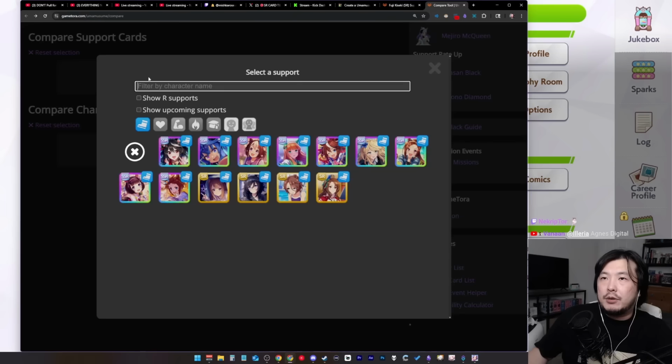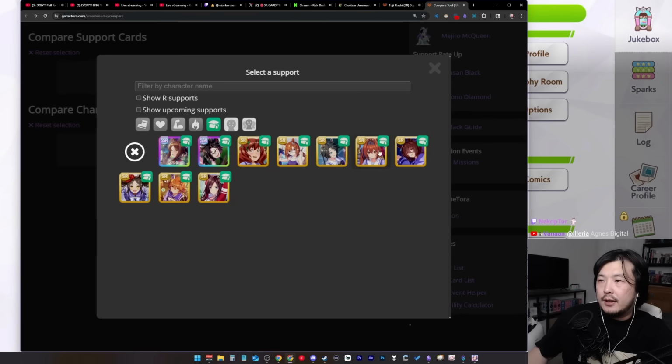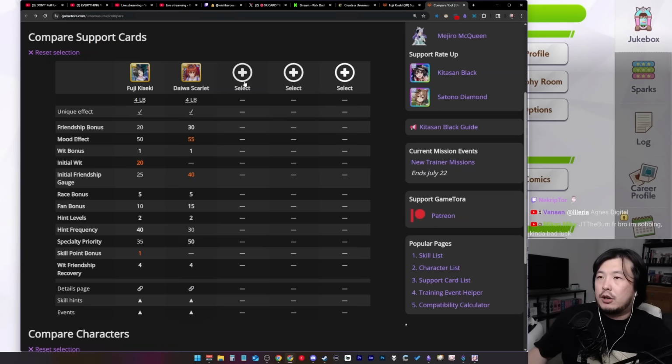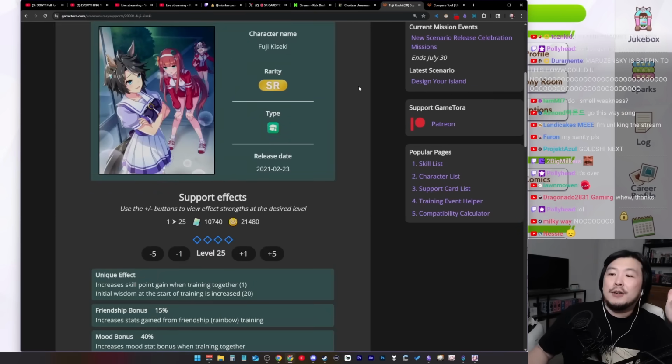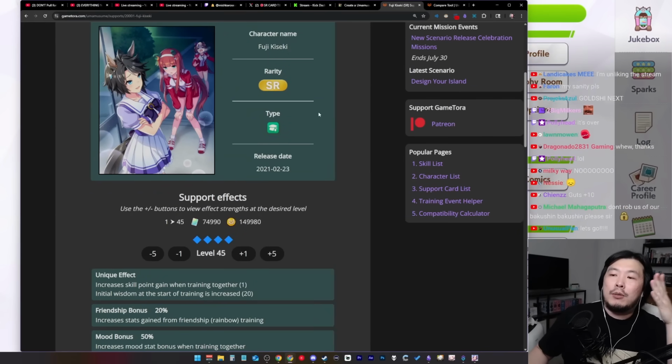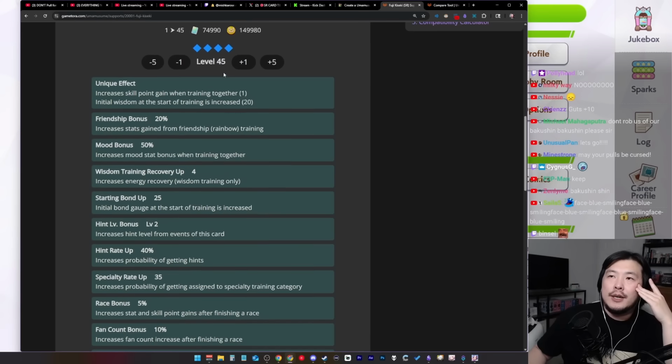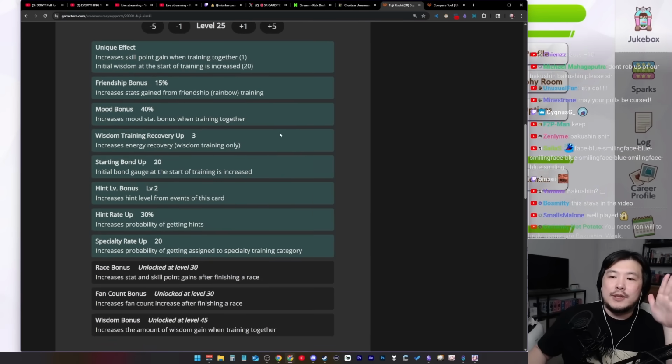Not a very exciting card. We're going to put her over here in our comparison, and then we're going to compare her to other SR Wit cards as well. I think that's a good idea. Fuji Kiseki, she's an SR card. What is she like at max limit break? Is she good? So this is what she is.